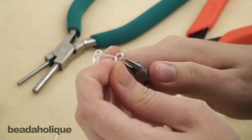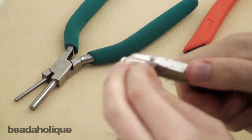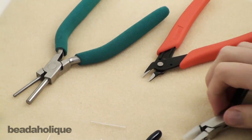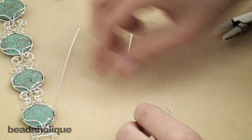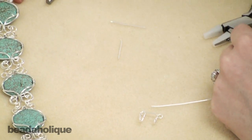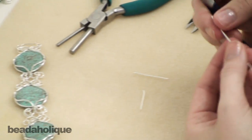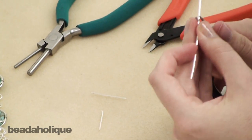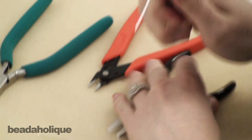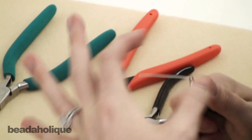If it opens up a little bit when you flatten it out, just squish it back closed. Okay, so that's your hook. And then we need to make the bar, and we want to make sure that it fits with the hook. So you're going to take your other piece of wire that you already straightened and near to the center, but just off to one side, you're going to make a nice right angle bend with your round nose pliers.